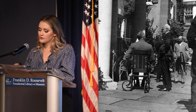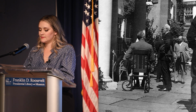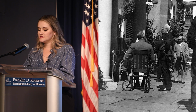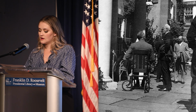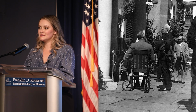In the second example, it's a little less explicit, but this is at the dedication of the Whiteface Mountain Memorial Highway in 1935, and this is a quote from FDR. He said, "And so, my friends, I'm very happy to be here. I wish very much that it were possible for me to walk up the few remaining feet to the actual top of the mountain. Someday they are going to make it possible for people who cannot make the little climb to go up there in a comfortable and easy elevator."